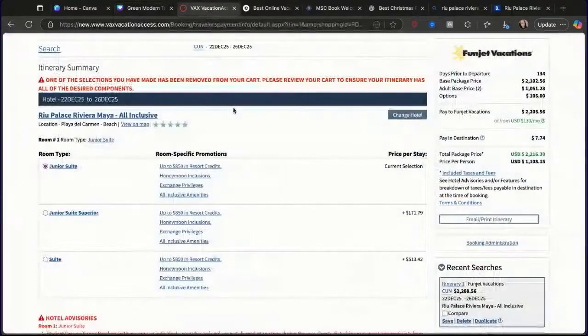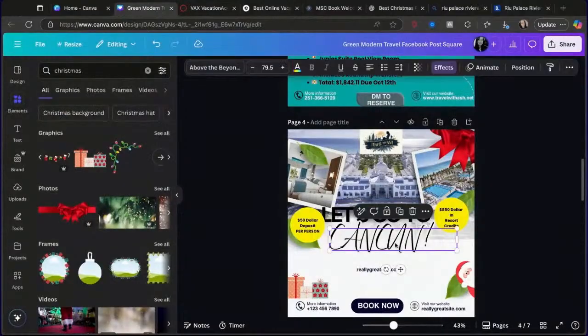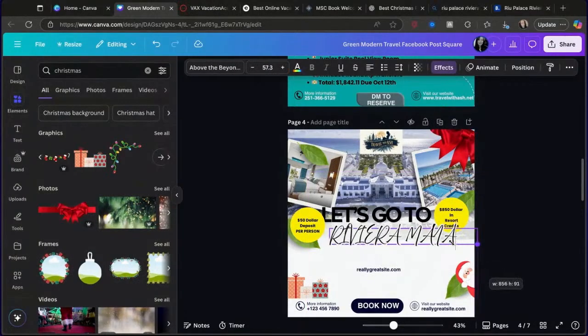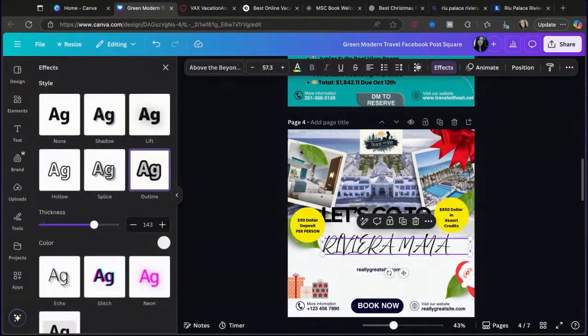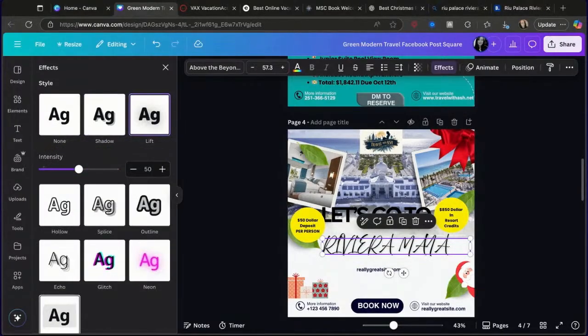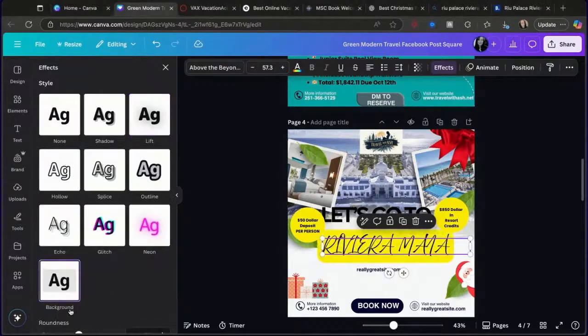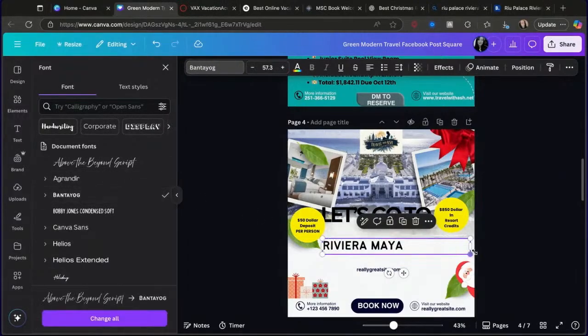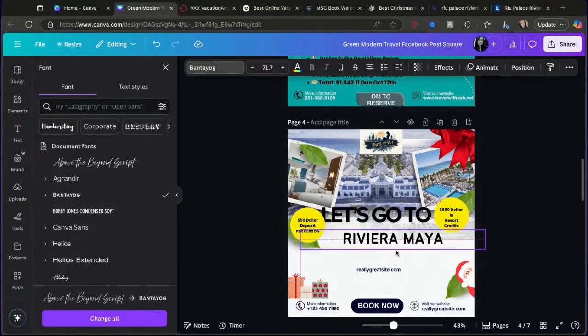Now we've decorated it. Now let's go get the details. So this is actually the Riviera Maya, so I need to change this. Oops. A little bit small here. The font is weird with this one. I'm going to change the effect. I'll bubble it. Nope. It's the font. Okay. Let's change the font real quick, guys. Is this font? Oh, there we go. This might be okay.